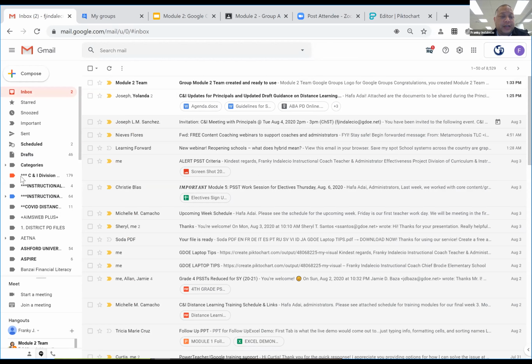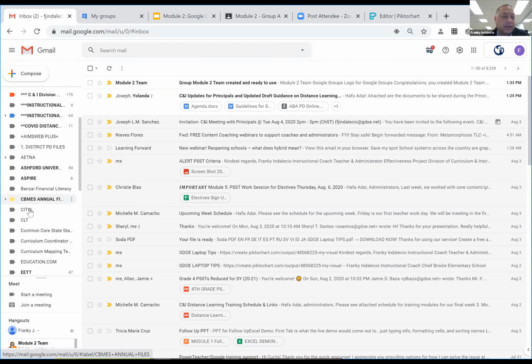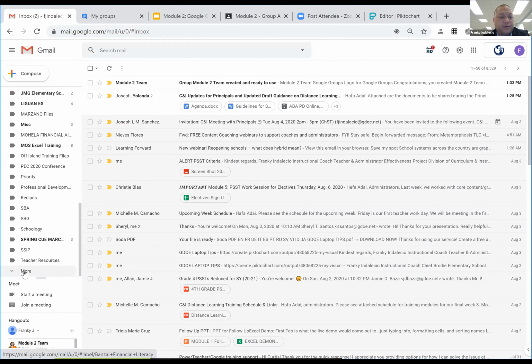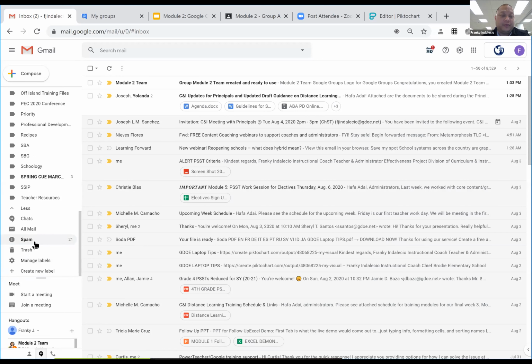On the left side in the navigation panel, you can see I have all my default functions here, but I also have all these folders. They're also called labels. You can think of the labels like folders. When I scroll all the way to the bottom, I'm going to see what's called more. This down arrow indicates that there's more stuff down there if I click on it. So if I click on that arrow, I have to scroll again, and here's where I can see the spam folder.